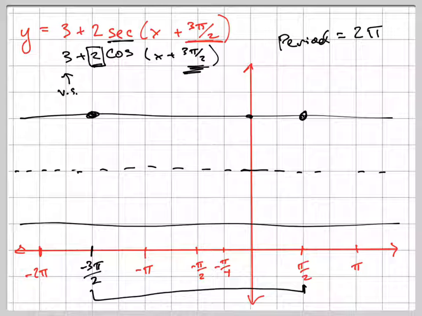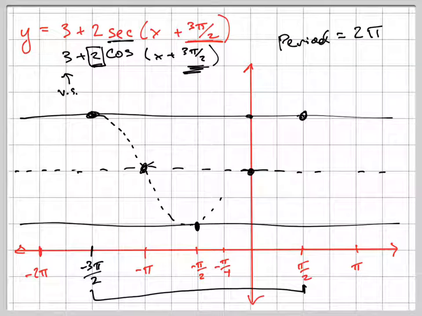So it's going to end here, and it's going to go through the center. Your graph shifts over to the left that much. Think about what your middle point would be right here. It would be at the bottom, and these 2 points, points 2 and 4, would be here and here. So your cosine graph would look like this. If this was a cosine graph, which it's not, but you're going to see why you have to do that. So that would be one period of your cosine graph.